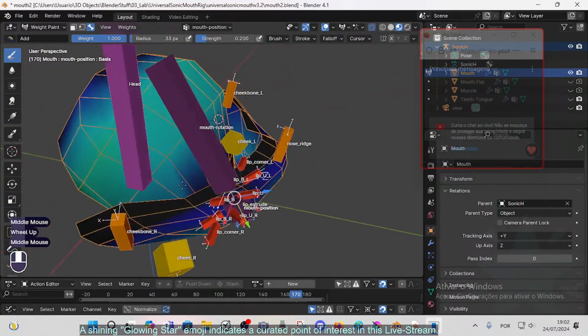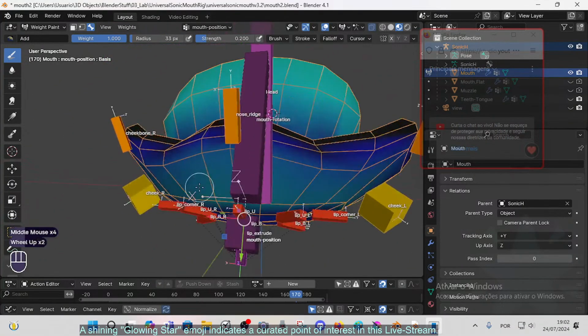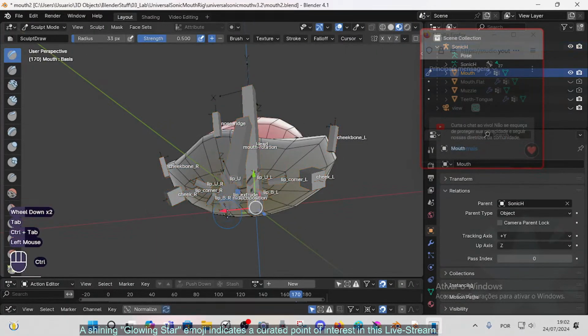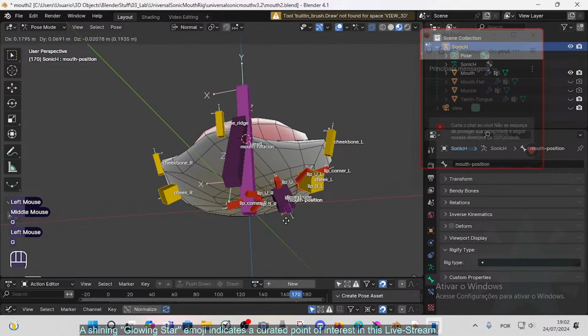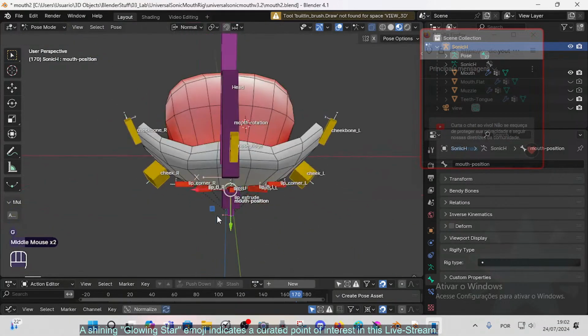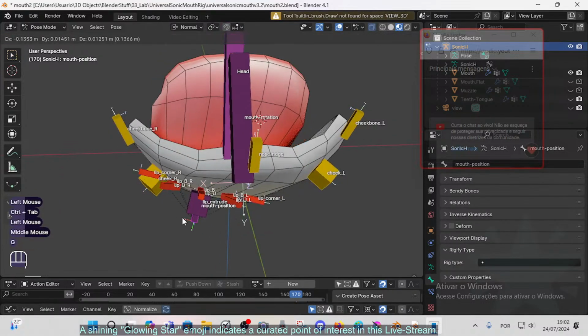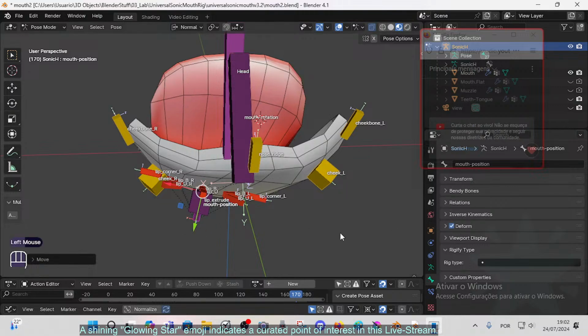So this bone is not a mouth position, right? It is not a deformed bone for me, but yeah, it can be used as a deformed bone. Maybe it helps. I haven't found much utility, but for this part, if I turn the deforms on and off, we see the difference.